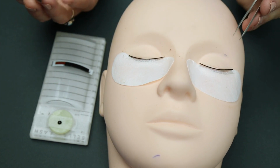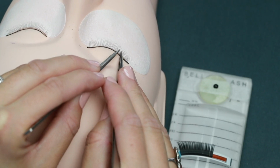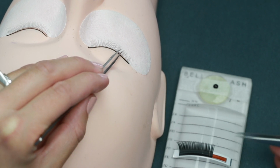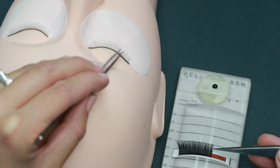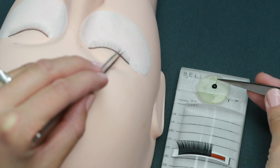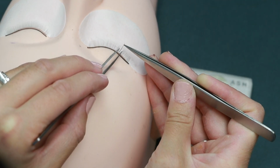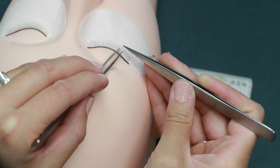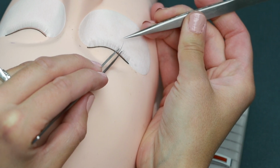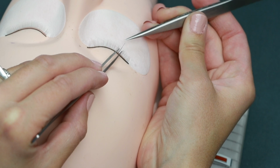To find a good workflow in applying the eyelash extensions, start by isolating the natural lash with your isolation tweezer. Next, pick up the extension with your application tweezer, like this. Dip the extension slowly in the adhesive and place directly onto the natural lash, a half a millimeter away from the lash line. Hold the lash in isolation for a few seconds and adjust the extension if needed. Count a few seconds before you release the lash.